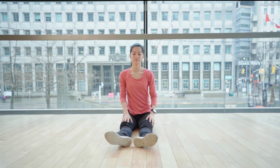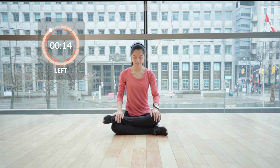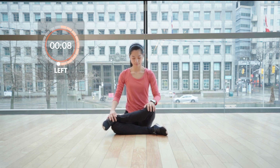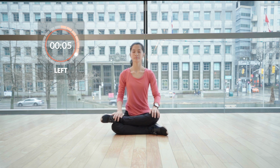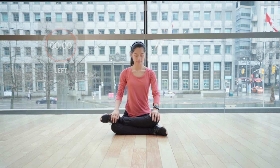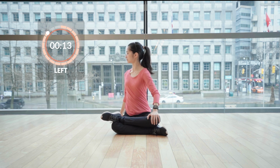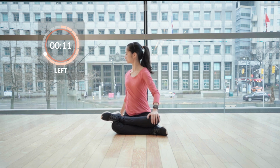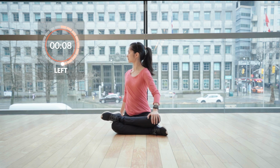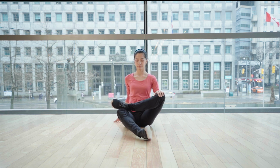Okay, so next we're going to do the opposite side of our single lotus stretch. So this time we're going to be taking our left leg and putting it on top of our right knee. Same as the other side, we're just going to give it a gentle bounce and hold it for 15 seconds. 3, 2, 1. Okay, so now we're going to push our left knee away from our body and use this strength to gently twist to the right for another 15 seconds. 3, 2, 1. Alright, come back to center.